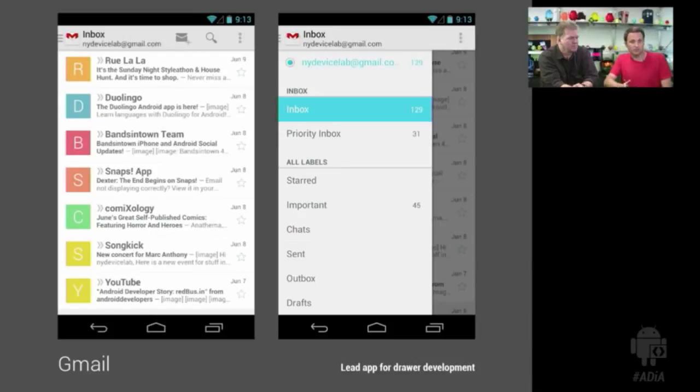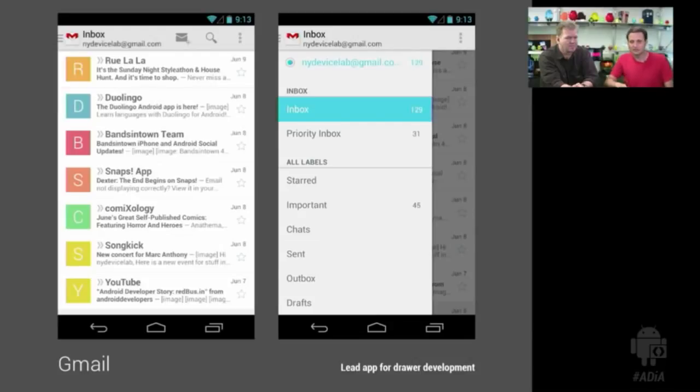Because the drawer covers content that could be from multiple accounts, when we open it, those actions are suppressed and they just disappear from the action bar. We always want the actions that you show within the action bar when the drawer is open to relate to the entire application context. So we remove those that have a tighter focus or tighter scope.